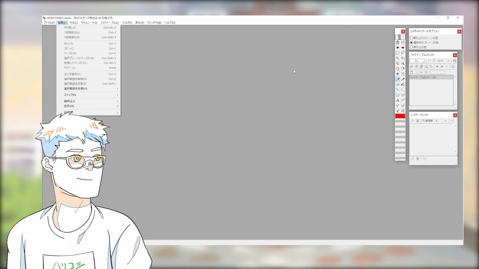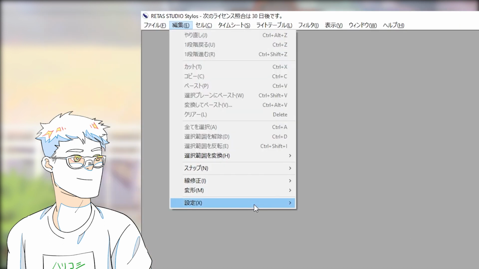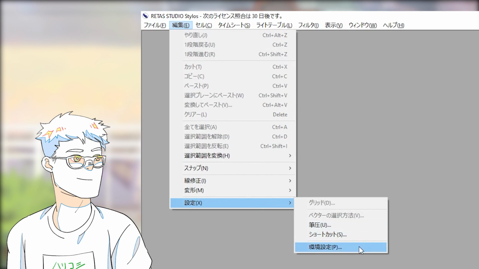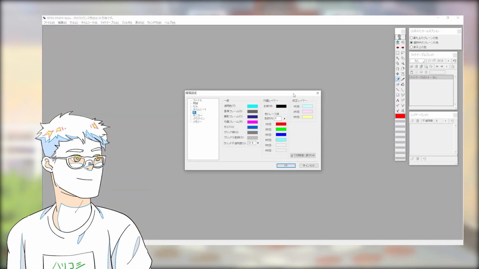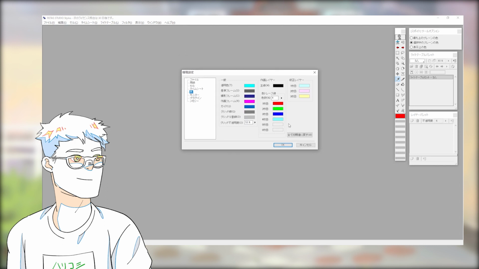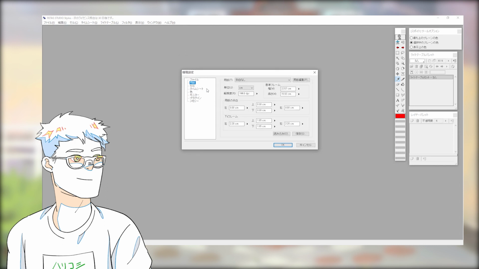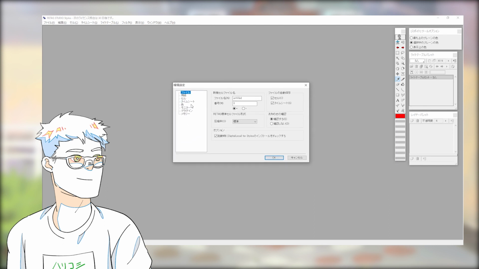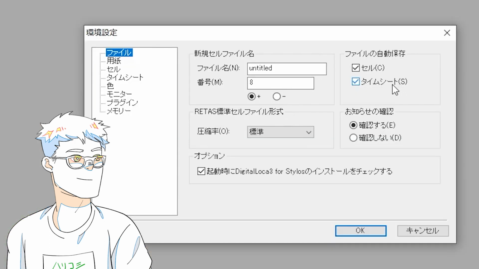So again, close that window and then go back to E, then X, and then this time go to P, the last option in the options menu. Then finally you'll be met with this window. It should be identical. If it's not, then you're probably doing something wrong. I'm not sure what this says, but all I know is we're gonna be setting our autosave features. We're gonna be turning them on, and that would be these two over here. I think it may or may not be unticked on new programs, but if they're not, definitely check them.